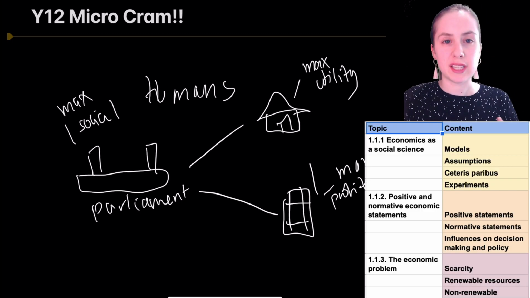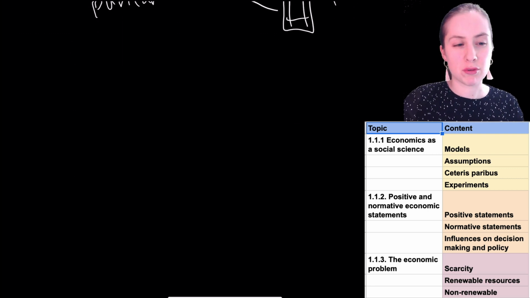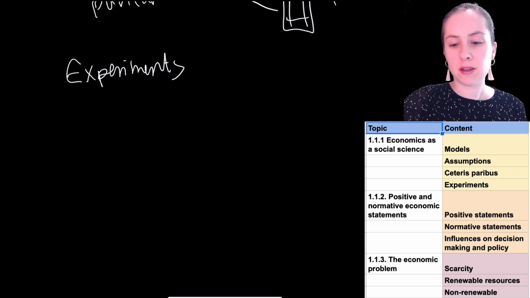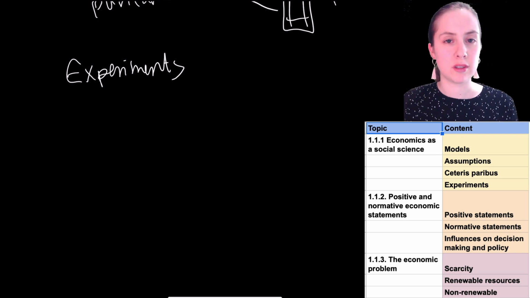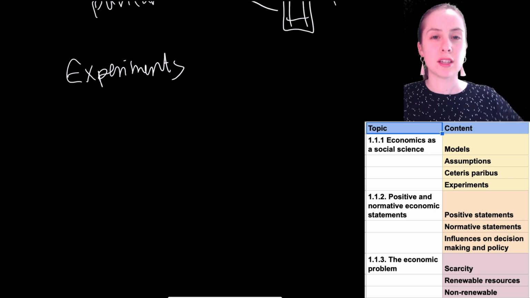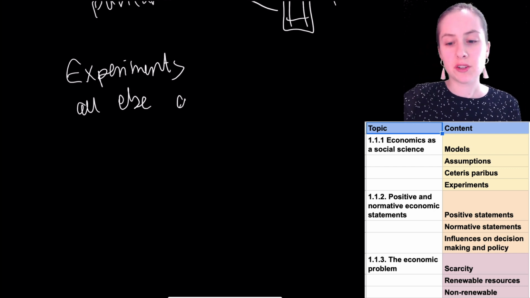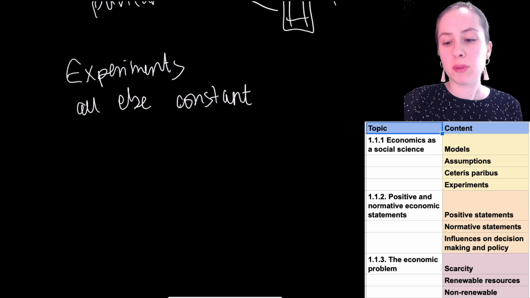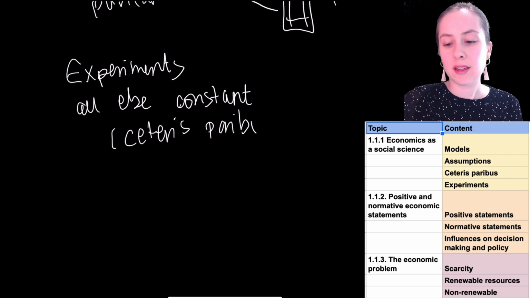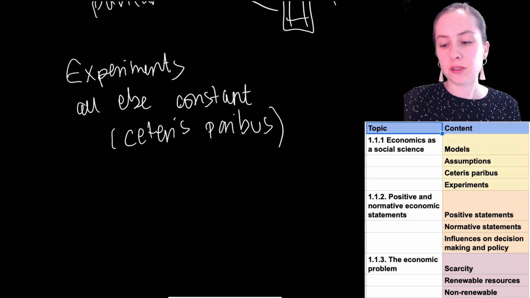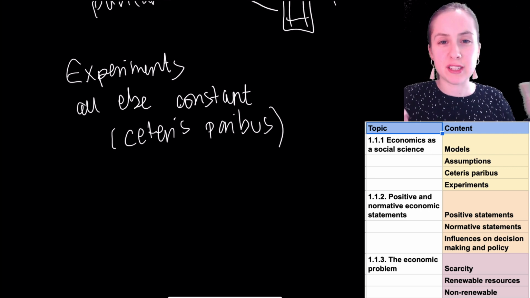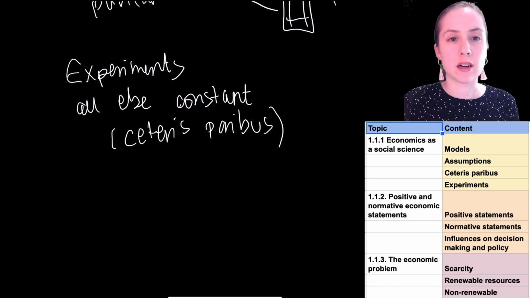In terms of modeling and progressing with social science, we have a problem. The next bit is about the experiments. Experiments are super difficult in economics because we're dealing with people, and people are complicated, and people change their mood day on day. They do different things every day, and it's really difficult to hold all else constant like you would be able to in physics or biology or something. Because we can't do that, because we don't have this assumption, got this cool fancy name here, then we can't test like every physics or biology can, and we have to update our modelling.